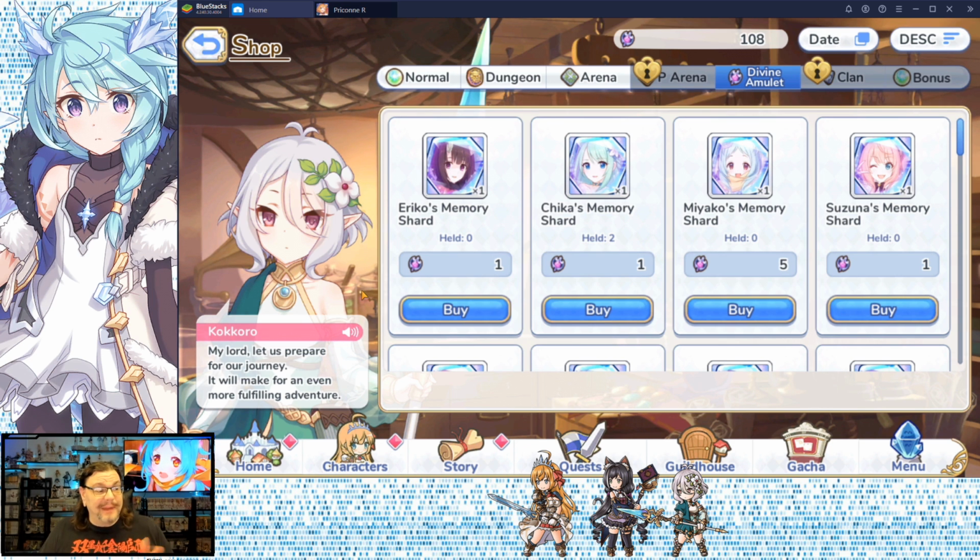So when you spend these Divine Amulets, the key component to spending them is looking forward into the future. Assume that you're going to be playing this game for the long haul. You're going to be playing for a while, and you want to build the most powerful characters possible. So you need to take that into effect along with your own needs.